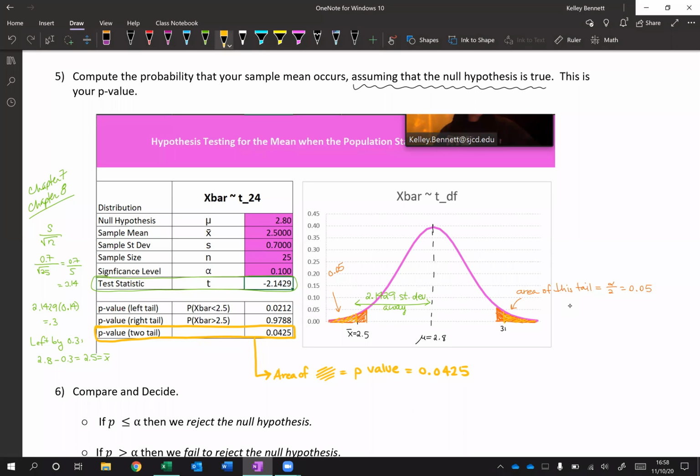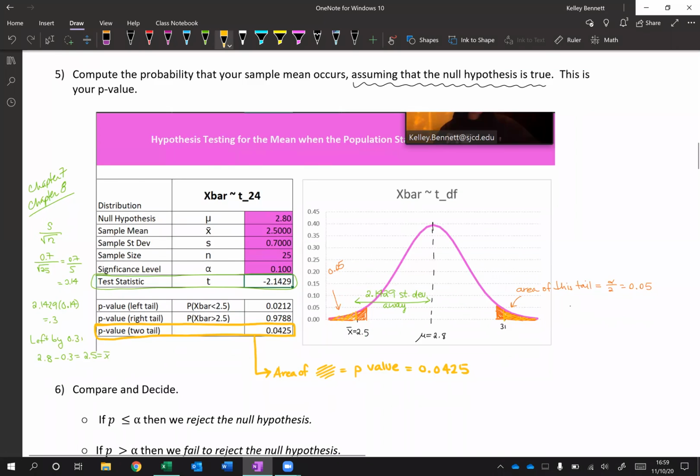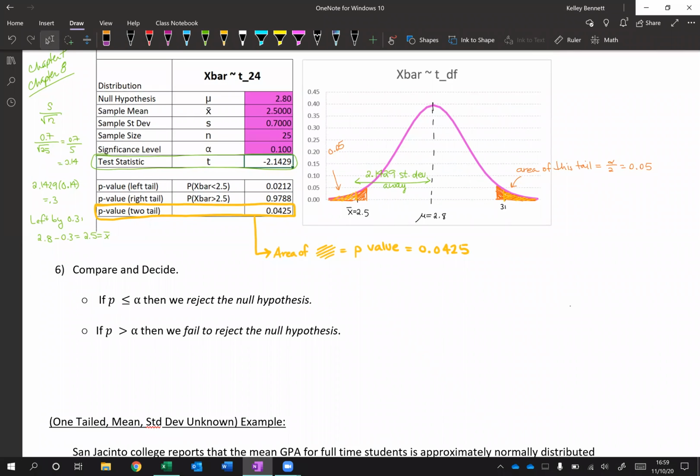I don't know a priori what value this orange region ends at. I just know that if I were to cut off my tails at where X bar is, then I would have a smaller area than if I were to cut off my tails at my significance level. So geometrically, spatially, X bar has to be in the rejection region. If that spatially makes sense to you, awesome. If that makes no sense and you're just hearing noises at this point, that's also okay, because we have this handy dandy trick.